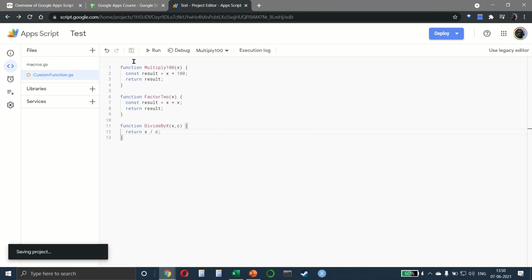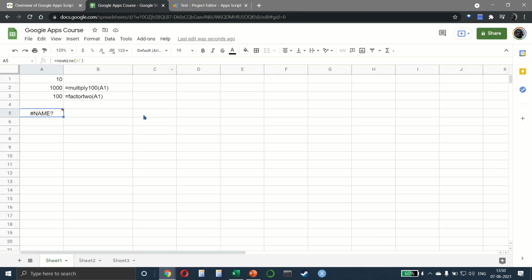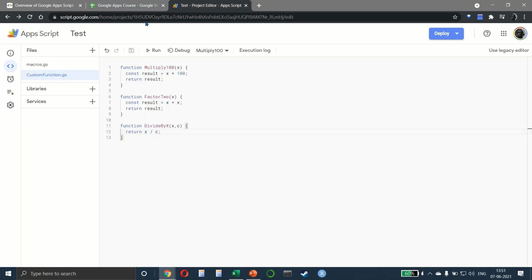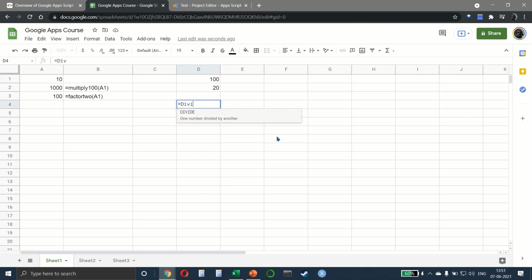Save it. And this time we can come back and we can have 120 here, and we can say equal to, the name is divide by x. So we write equal to divide by x, and we will take 100 comma 200, and it tells me the result is 5.